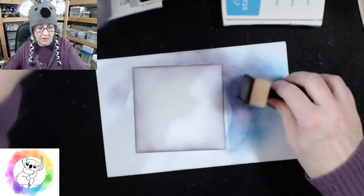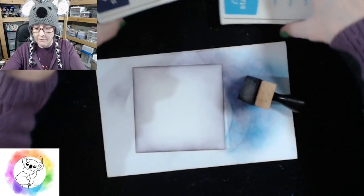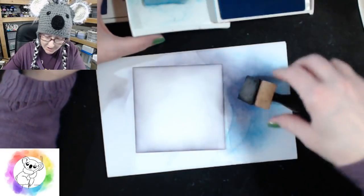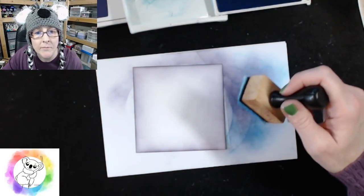If you're used to using those foam applicators, that's going to be much different than using felt. I tried to go from felt to the foam, and it was really uncomfortable for me because now I have muscle memory for how to use this foam and get a nice look. And so when I went to try to do the other one, it was just really rough.